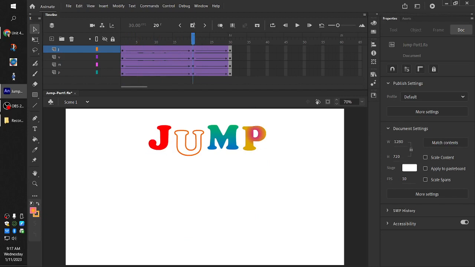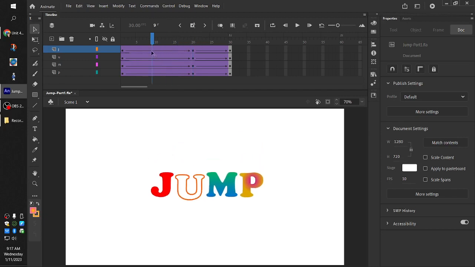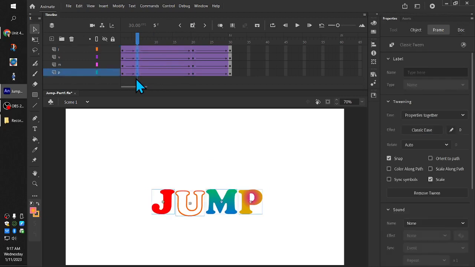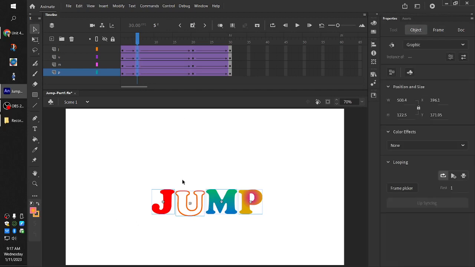And now we're going to add some squash and stretch. So we're going to go to frame number 5. Once again, select all layers, add yourself a keyframe. And what we're going to do here is create our anticipation frame by doing some squash, one letter at a time.